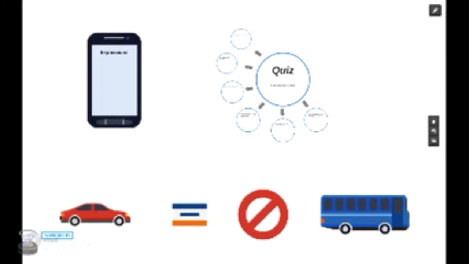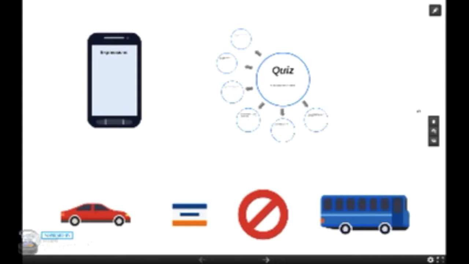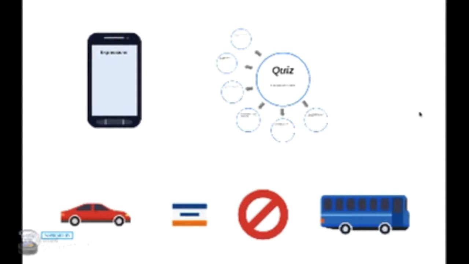Also, the pictures down here give you a little bit of a preview of what the class is going to be about and what my story is about. It involves a car, a credit card, the can't symbol or the not symbol, and finally a bus. What kind of story could happen with that? You'll need to pay attention and you'll need to stay tuned.